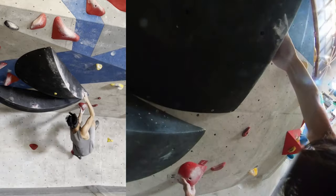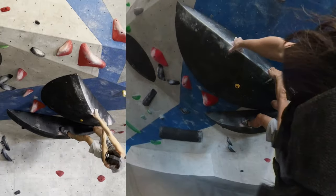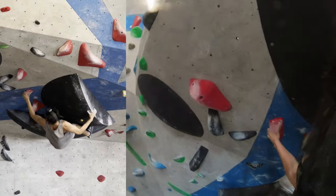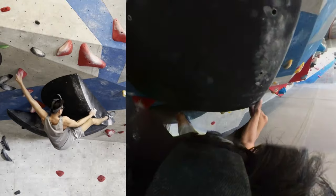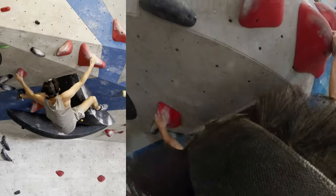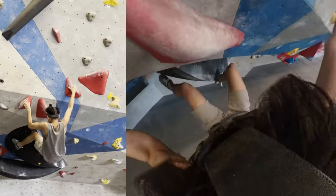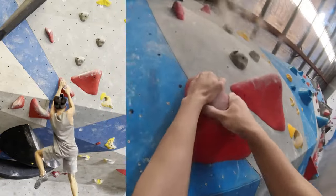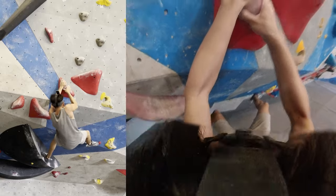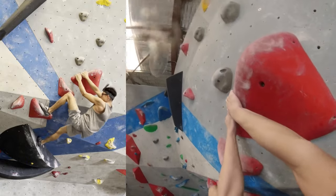I need to pull with that toe hook and drop knee, and then that heel hook on the right. I kind of felt what it should feel like, so I tried it from the beginning again — toe hook with the left, bringing the left hand across, feet across, then going over with the right hand, bumping the left hand, and making a nice powerful move. Getting the right heel, this big hold, then toe drop knee, another heel, and just compressing to stay on. I adjusted the camera and then messed up a bit — spent too much time trying to get the left foot placed.